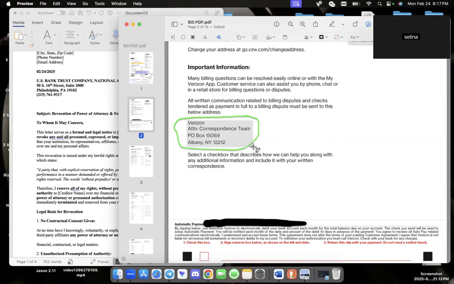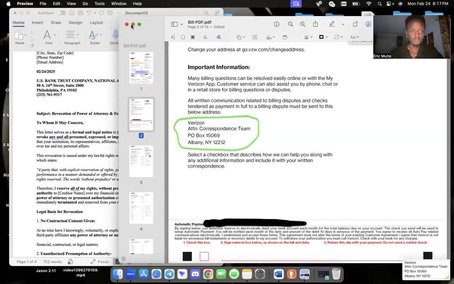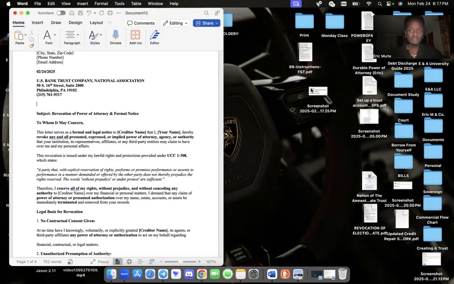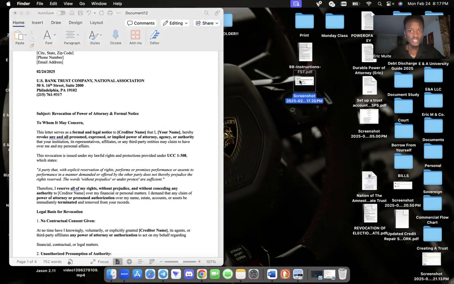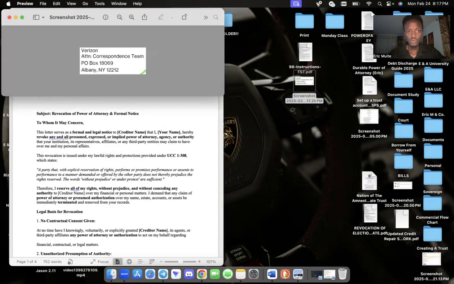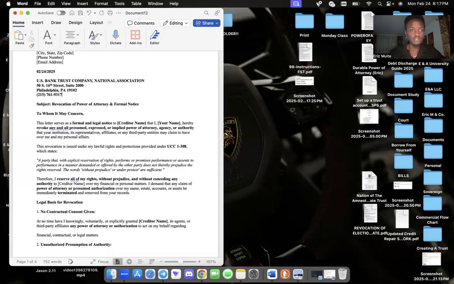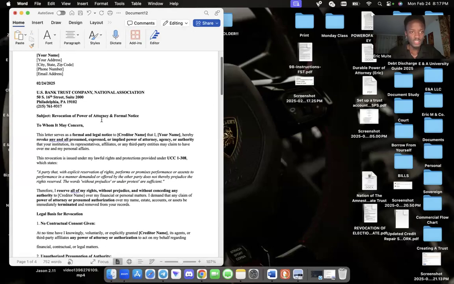So this is who we're gonna send it to as well. I'm gonna CC him in there. But this is the main person. So this is just a formal notice, right, guys? It's a formal notice for power of attorney. So we can send it to them. Like we can create another letter to send it to them as well. But I just kept it aside because they're also where we're sending the bill. So they'll also receive notice. But the trustee is the majority say, right? So we're gonna leave the trustee here, and the creditor that we are dealing with here is Verizon.